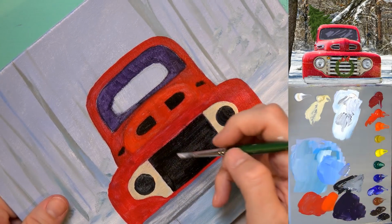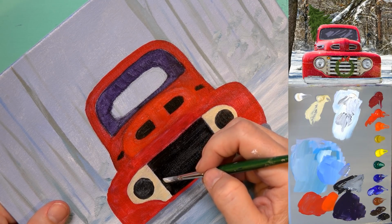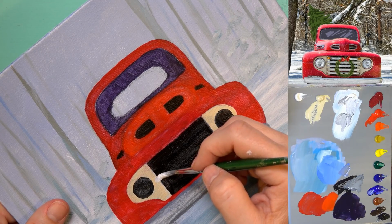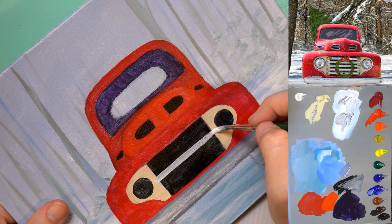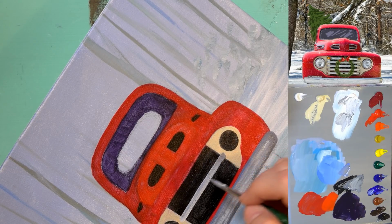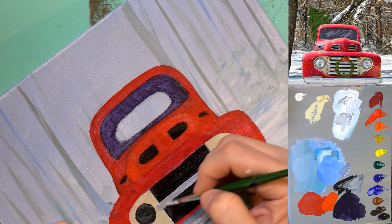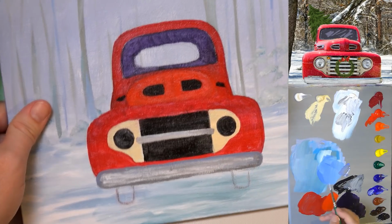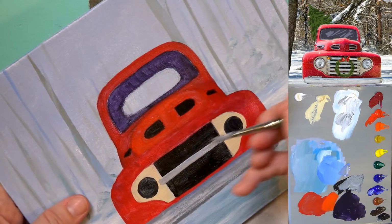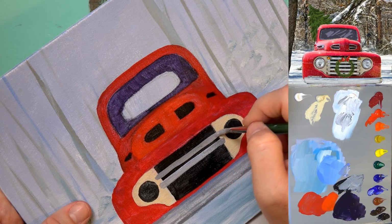So let's do the grill. I'm going to leave a little space, and I think this brush is about the right width, so I'm going to start right in the middle, and I'm going to come out from the edge and just try to do a straight line across, not pressing down very hard, picking up a little bit more of that gray. You'll kind of need the darker gray on the sides here where it's going onto that silver. And then you have the lighter right there. Right across. Leave a little space. Go across.